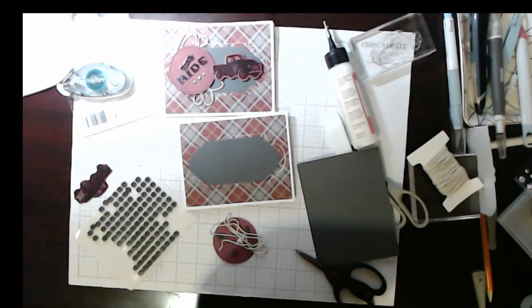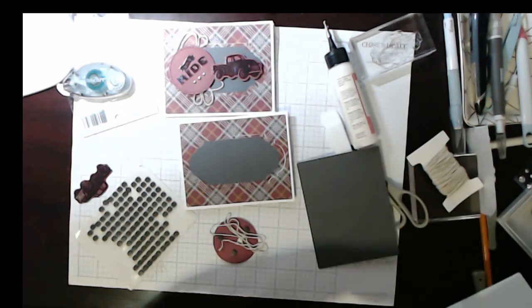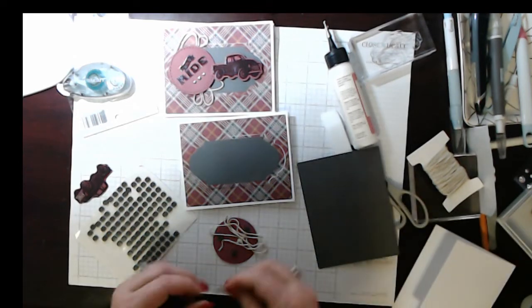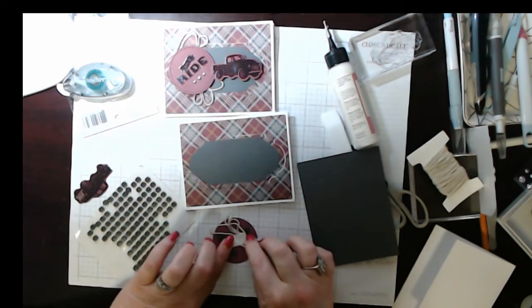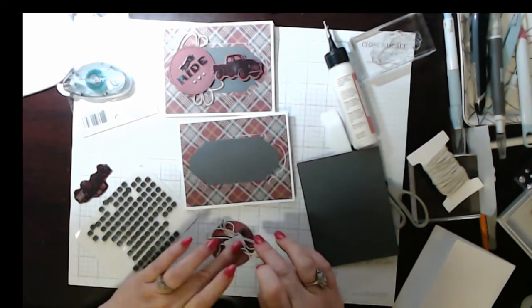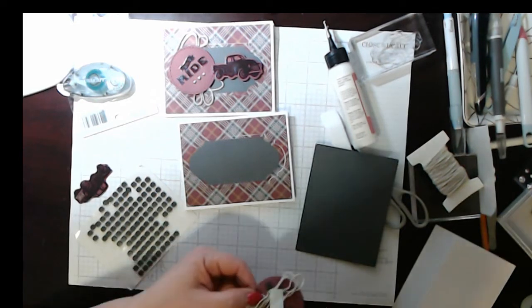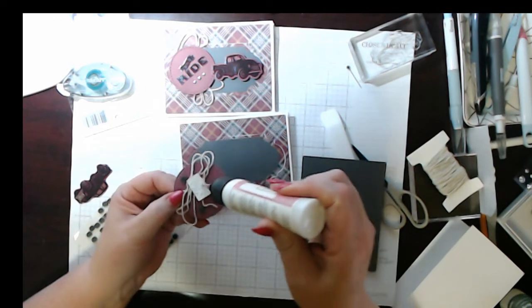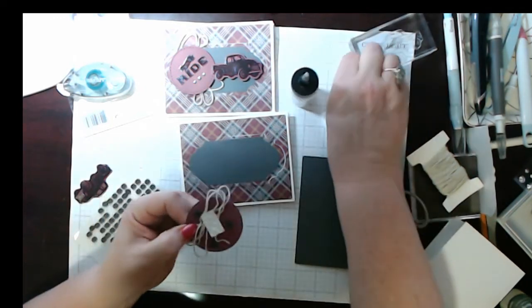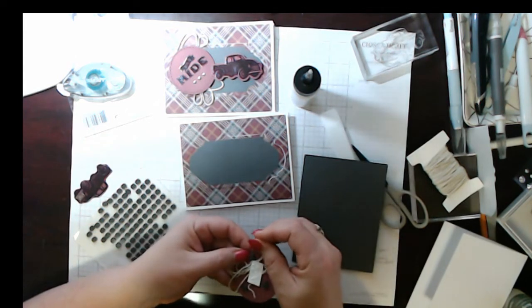A lot of people like to use the pop dots on it, but like I said, I do me a little tab of glue and let it get a little bit tacky. And I'm just gonna stick that paper over it, just like so. That's going to hold it in place and give me a little bit of a glue area. And that's why I like it like that. So I can do a little glue there and pull off these tabs and get it to stay exactly where I want.